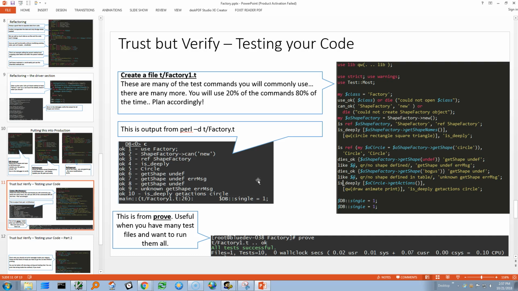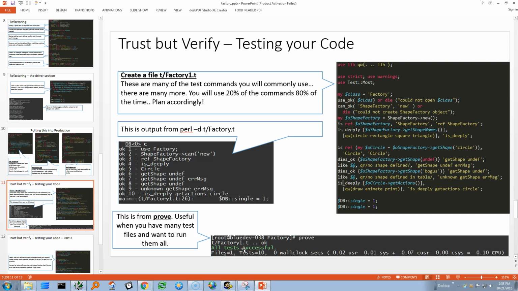The other useful alternative to all this is running a utility called prove. I generally just do it one test at a time, but if it's a big, serious project, you're going to have multiple test scripts. If you have them all sitting in your /t directory, it's going to run them all, and it'll come back green if every one of those tests is successful. If it fails, then you'll get some kind of an error message.